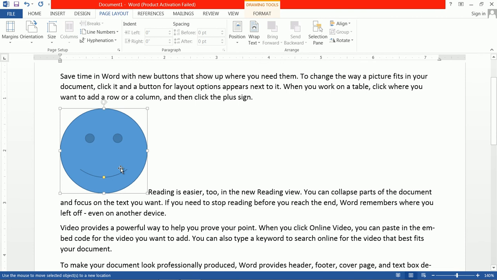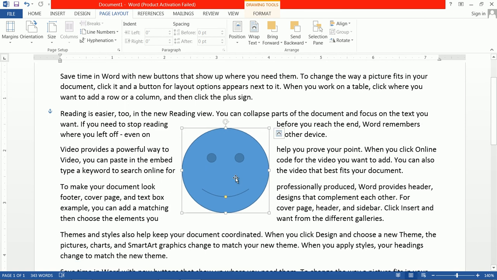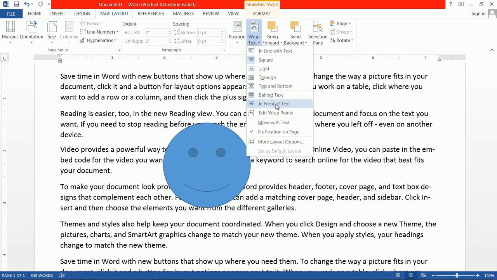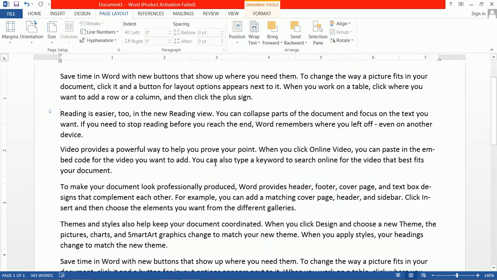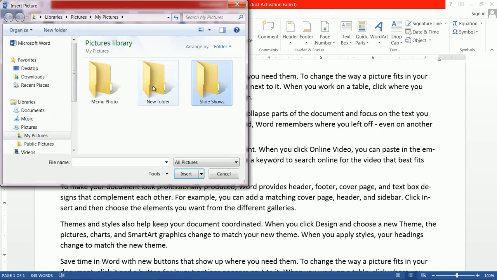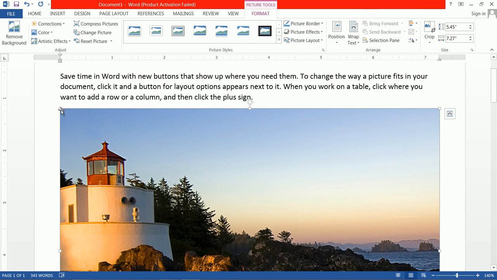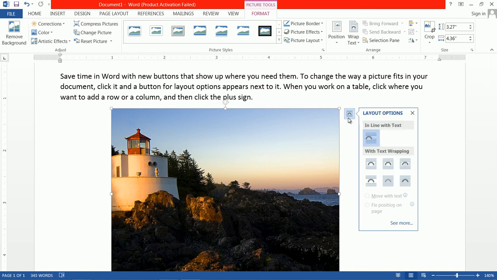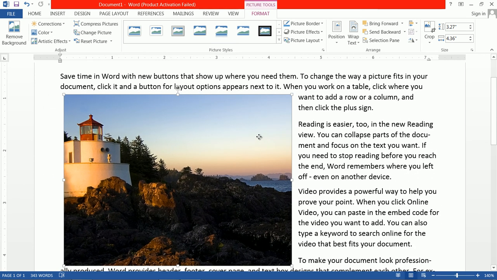Okay, as per the wrapping options. Suppose between the paragraphs, this is also a text wrapping option. Behind Text, you can also set behind the text. This position is also used for an image. Suppose here we don't have an object, and suppose here we use an image. You can't move this image. You have to set some text wrapping option, then only you can move this image, and you can wrap this image according to your requirement.